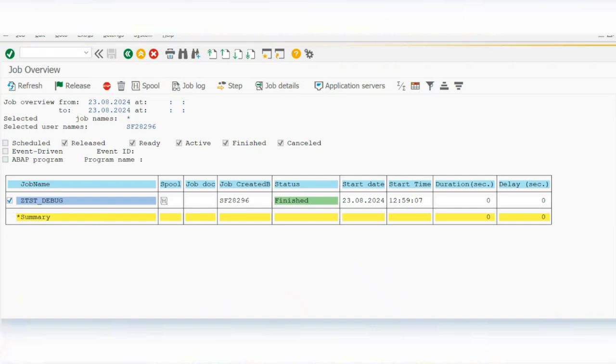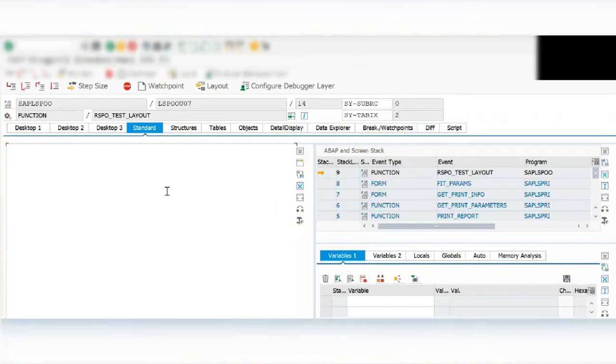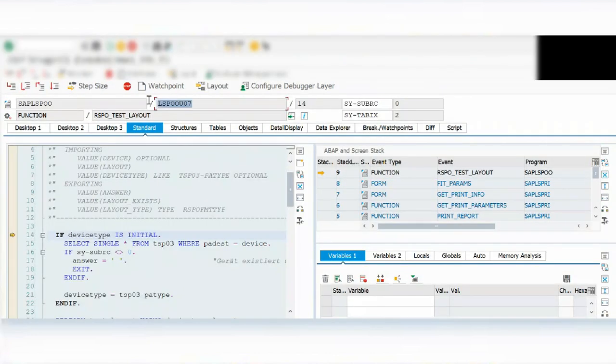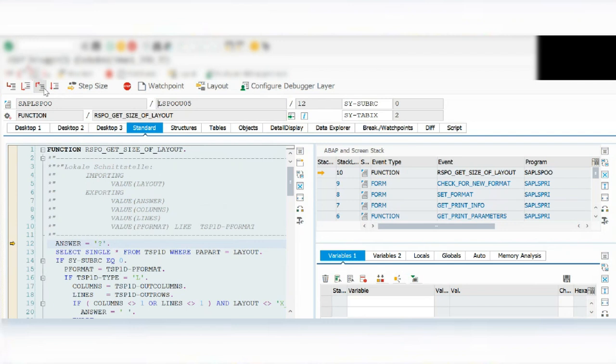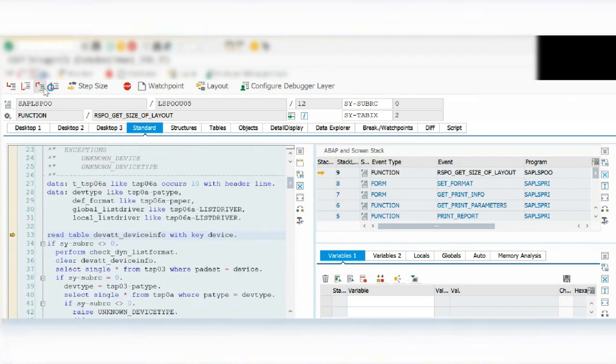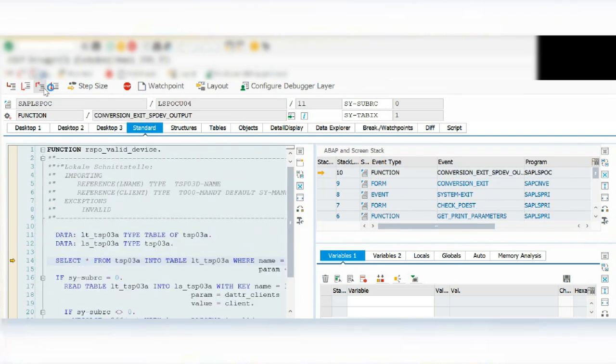Once you do, you can see the ABAP debugger is started. I have not set any breakpoint, but still it is starting, and it is navigating to some standard program. Whenever you execute a job using JDBG, it will come to this standard program only. So you need to navigate by pressing F7 till you reach your program. So I will press F7. You can see multiple standard programs are there. Otherwise you can directly put a breakpoint also, no issue. I have not kept one, that is why I'm pressing F7.